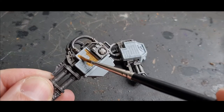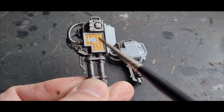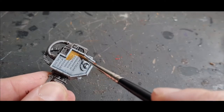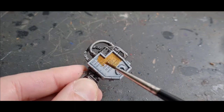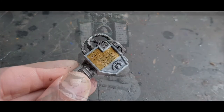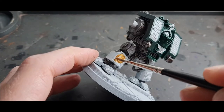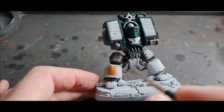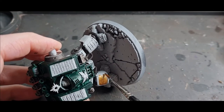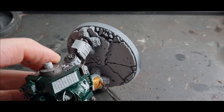So as I was waiting for the second coat to dry, I took Retributor Armour and I started to paint the decorative panels all over the dreadnought. You've got little armor panels full of place names, and these are battles that the dreadnoughts fought in. Wanted to be really thin, so I used two coats. Didn't want to go too thick, didn't want to obscure any of the detail, it's really fine. You can't really see it when it's all painted white, but as you start to get the shades on it, the little lettering starts to pop. So I went on all of the armor panels that are full of the scripture, two coats, to give me a nice even base.